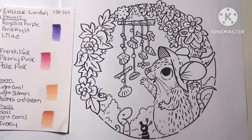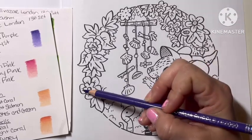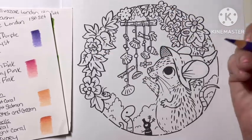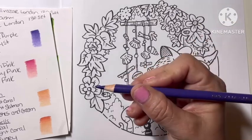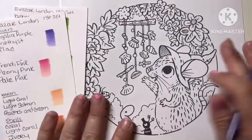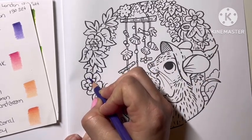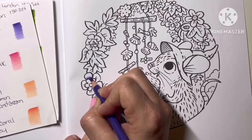Okay, so I'm going to start with the purple combination, and I'm going to use the purple on the outside of these flowers in here. And we'll do the pink for the inside petals. And then on these two, I believe we'll do the pink on those as well. So we're gonna start with the Regalia Purple. I'm gonna start where it meets this other petal, with medium to heavy pressure and fade out.